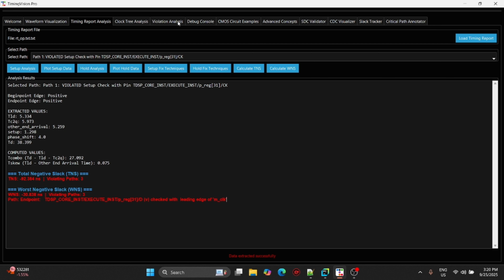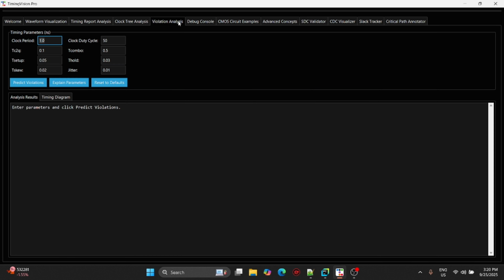For clock tree analysis, we will come later on. For violation, in this window we have provided the prediction violation analysis, where by putting the values in the formula, we can see if our design will violate or not. Here in this formula, I am providing all the values: T hold, T combo, T setup, clock duty cycle, and everything.